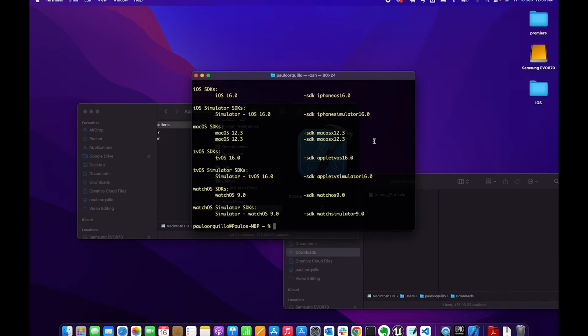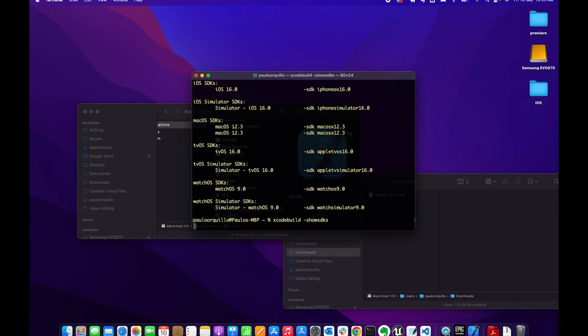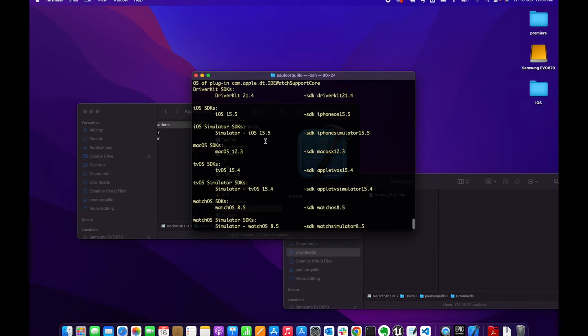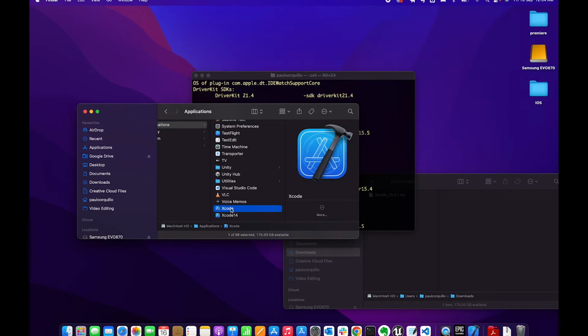Now if I run xcodebuild -showsdks, it shows me the Xcode path for the iOS SDK, which is inside the Xcode 13.4 application.